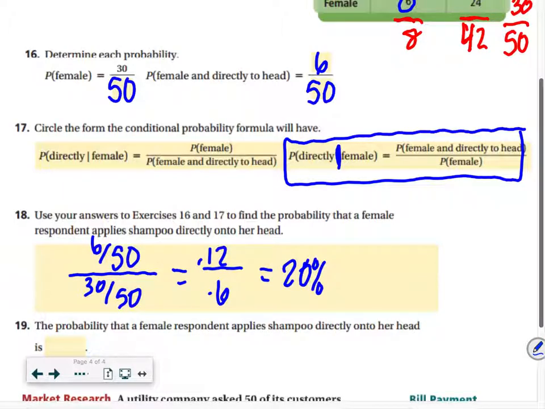So this formula that we've been using back in the other ones, what we would have normally done is taken the female indirectly, which is just the 6, and divided it by just the female, which is 30. Do I get the same answer? Yeah. Which is why we don't divide by the total, just do it this way. So when I was saying 6 out of 30, I was actually right, for a whole answer, not for the female and direct.